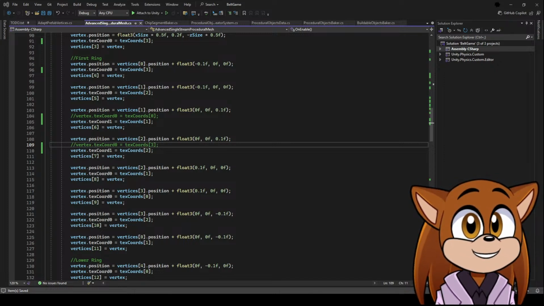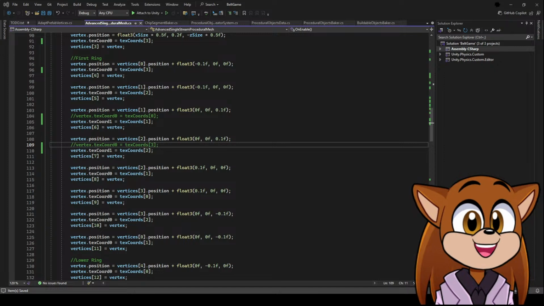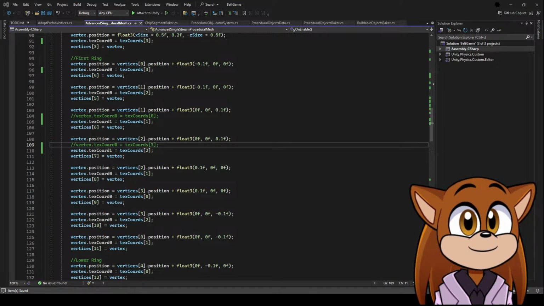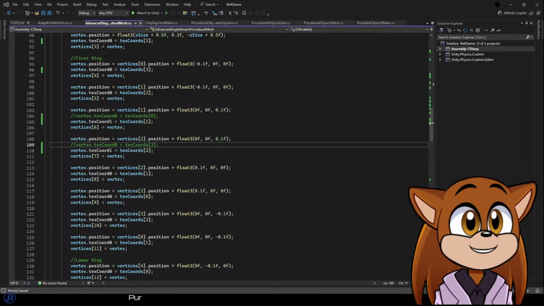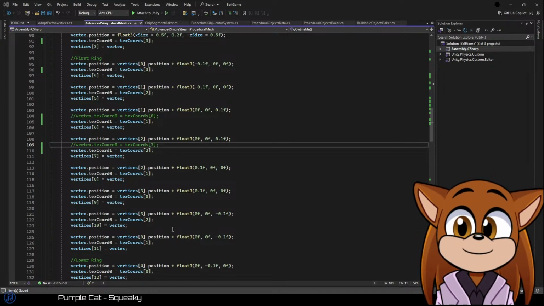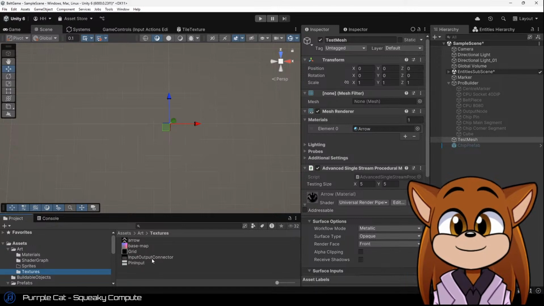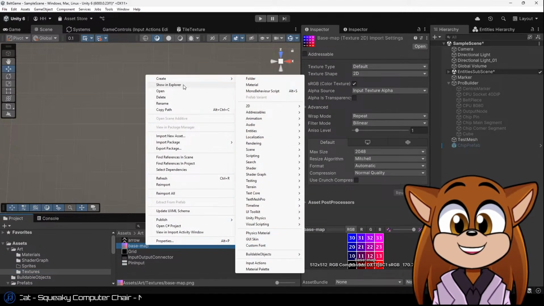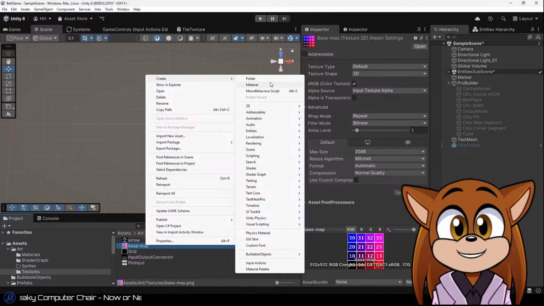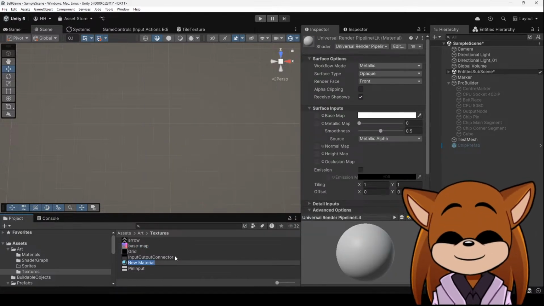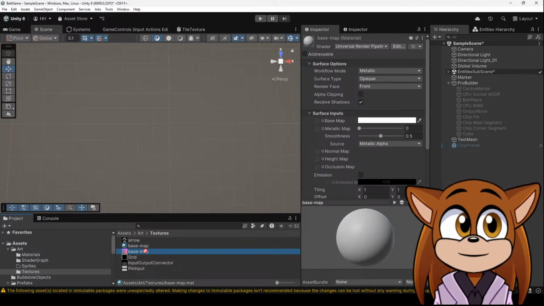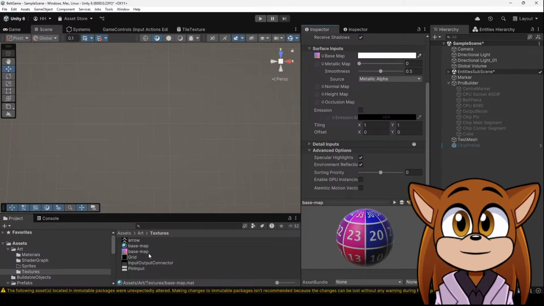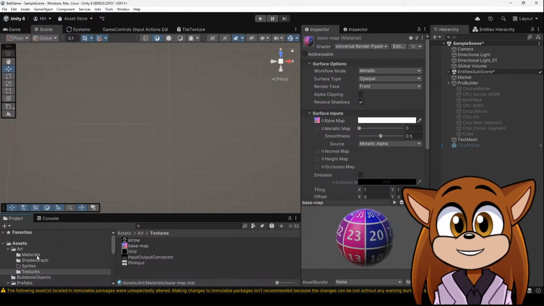Let me grab their texture as well, because it might make life a little bit easier for us. I really am struggling with this. Put that into materials.